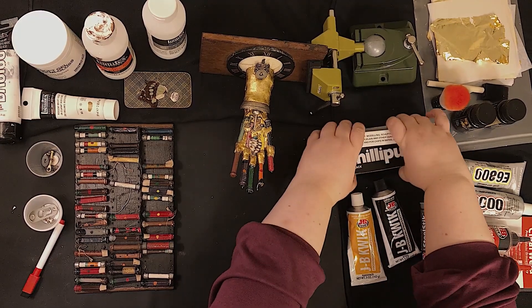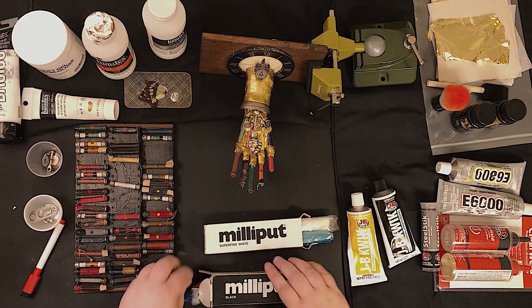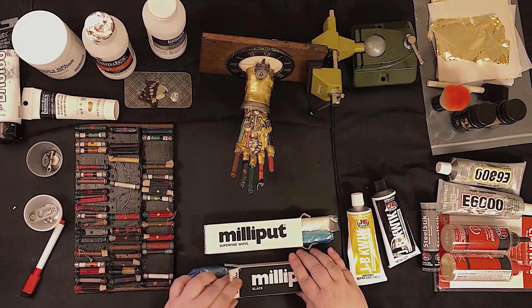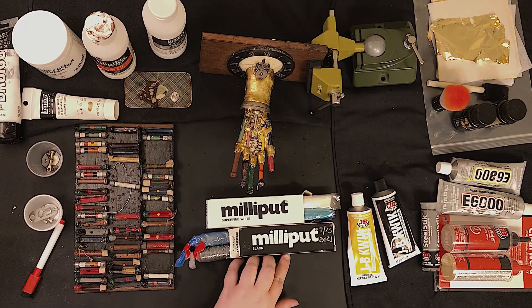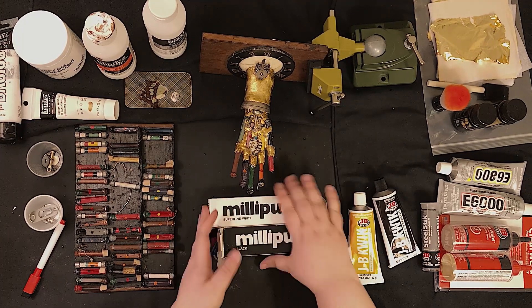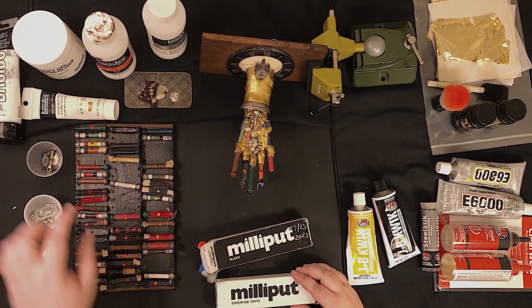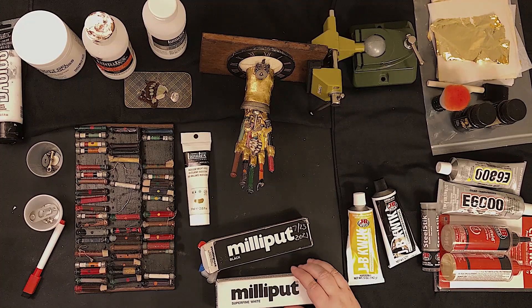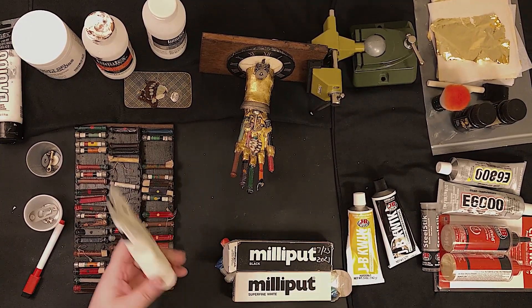Milliput is a different story. It's more resistant to aging and easier to manipulate by drilling, sanding, filing, and during the curing process you can smooth it with water — a lot like clay. The JB steel stick can do some of that to some extent, but not quite as well. It's sometimes used by conservators to mend old china and ceramics. I used black Milliput for the arm because I cheated at gilding and did a layer of gold paint first to hide imperfections. Gold and metallic paints look better over a dark coat than a light one to me.